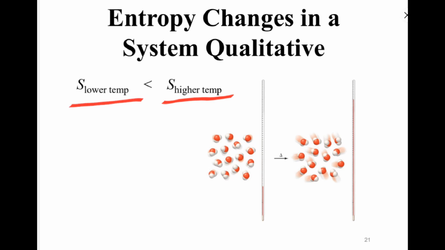Now let us consider the entropy changes in higher temperature system and lower temperature system. So when a system is in a lower temperature, the particles have less kinetic energy. So less kinetic energy አላቸው። Meaning ምን ማለት ነው? If they have less kinetic energy, the space between these particles is very small ማለት ነው። ስለዚህ they are more compact. Relative to what? Relative to a system at a higher temperature ማለት ነው። አንድ ሲስተም ግን at a higher temperature ከሆነ the particles are very far apart from each other. Their kinetic energy is higher ማለት ነው.